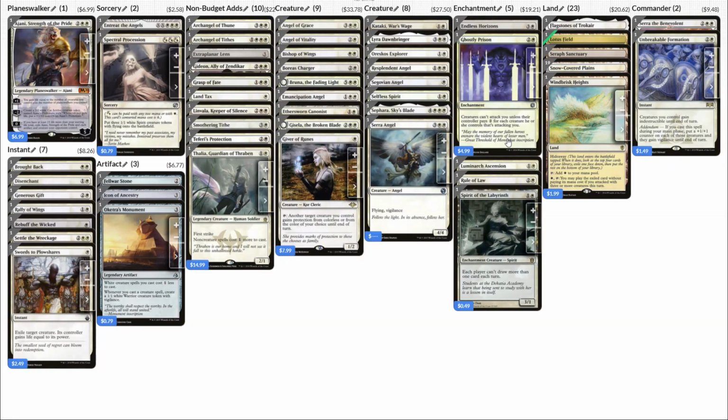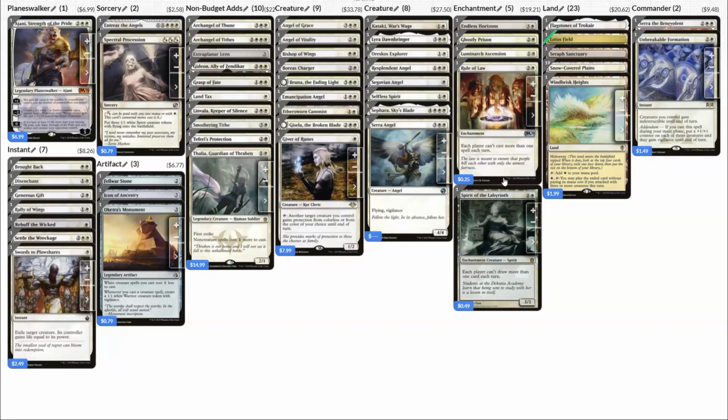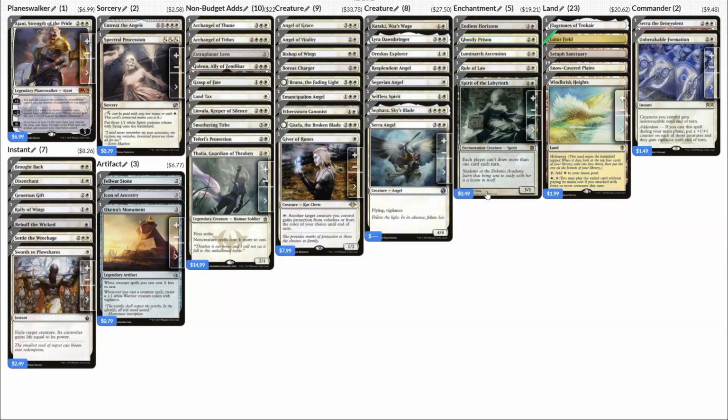So we play things like Ghostly Prison, Rule of Law. This really slows everyone down. Players can't cast more than one spell each turn. We're not really interested in chaining a whole bunch of spells in a single turn anyways, so this more benefits us than hurts us. Same with Spirit of the Labyrinth. Players can't draw more than one card each turn. White doesn't have a ton of ways to draw cards, so this really leverages and slows down those black and blue decks in particular.